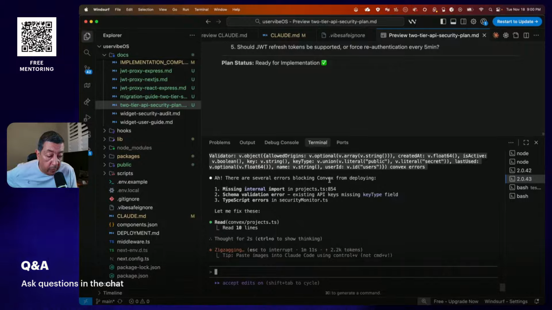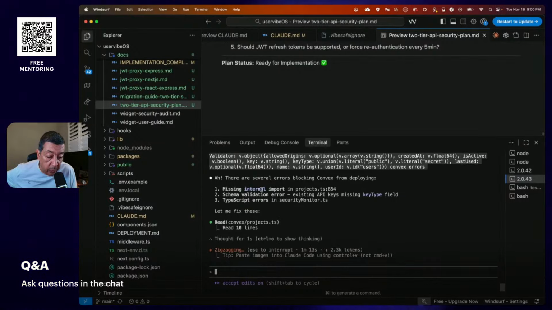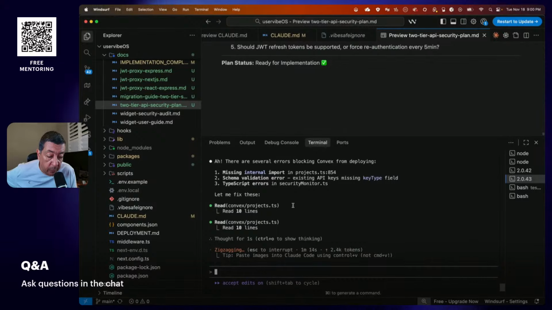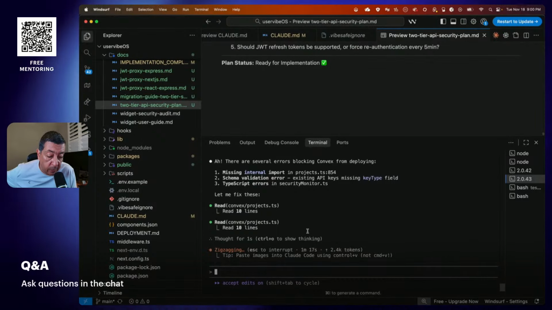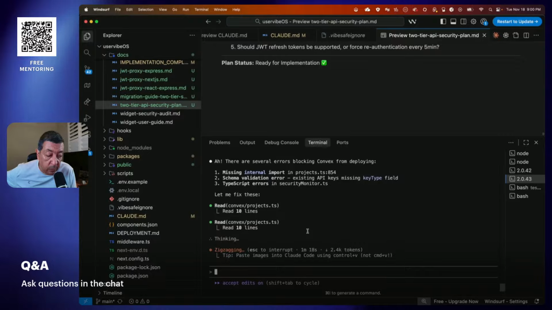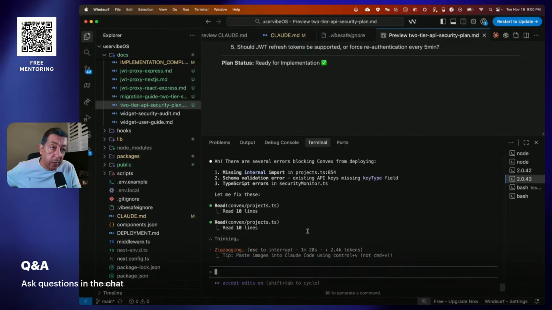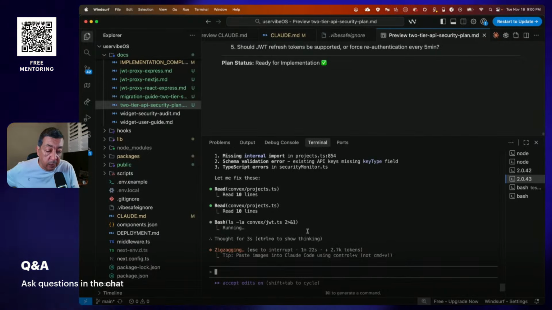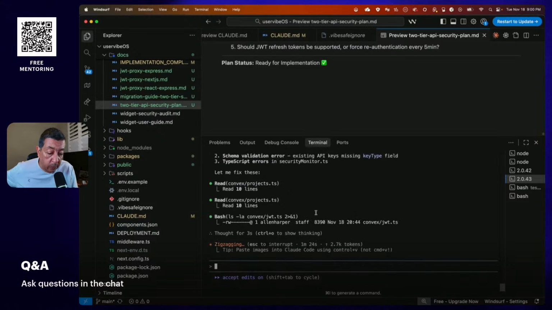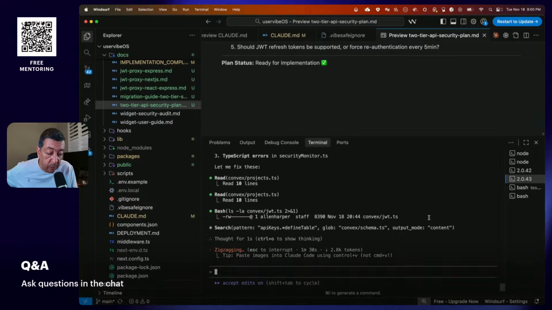Several errors blocking Convex from deploying. It's missing an internal import. Okay, schema validation error. Okay, so it's fixing those. These are errors that the other Claude Code introduced. And so therefore, our Convex is kind of in a broken state at the moment. But that's okay.